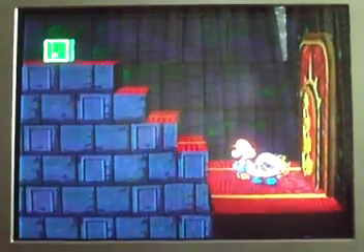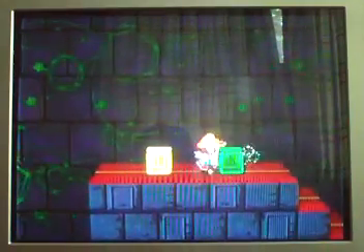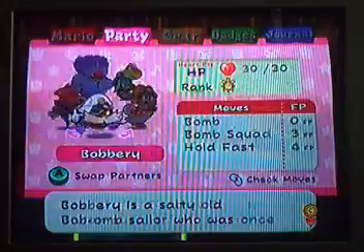Alright, come up here, go through this door, and you'll find two switches that match those platforms we just saw. I'm going to press the green switch and see what happens. So now we can get over there. Let's switch to Yoshi and flutter jump over there.